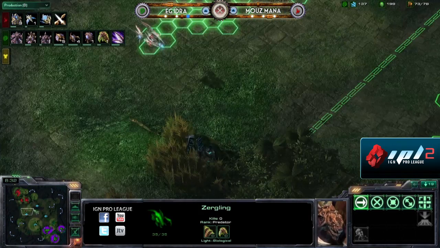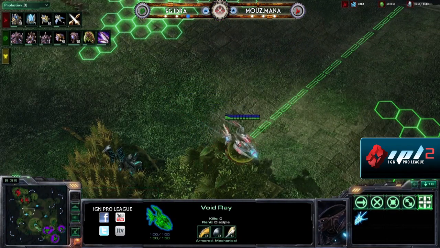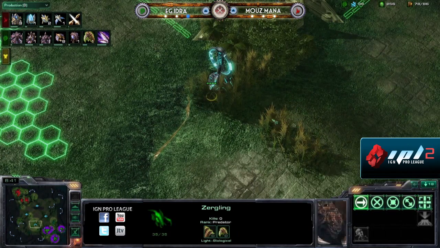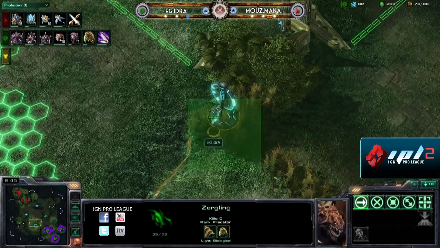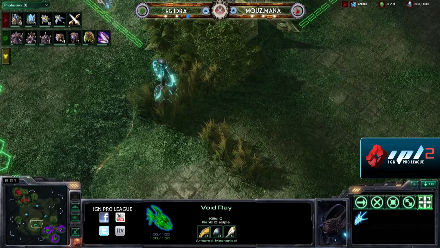But do the Lings see it? No, don't think they will. No, they do not, and that's a sneaky move. However, if he continues to pass over here, this Zergling right here on the Xel'Naga will see it. There's no real question about that, and I'm actually kind of surprised that Mana decided to do that. We'll see what the response is going to be from IdrA.